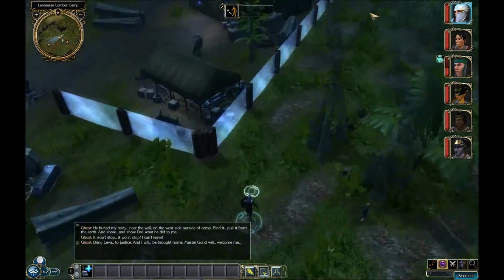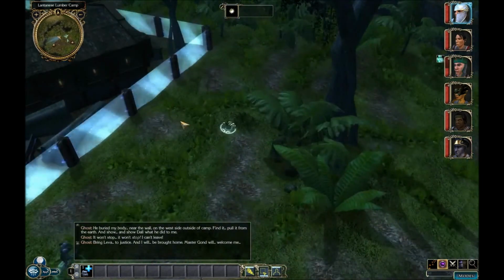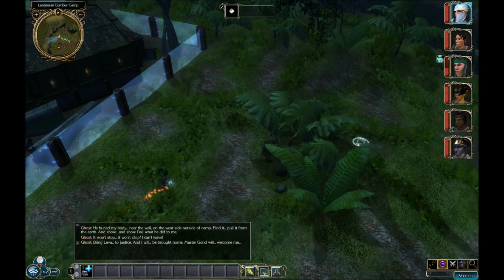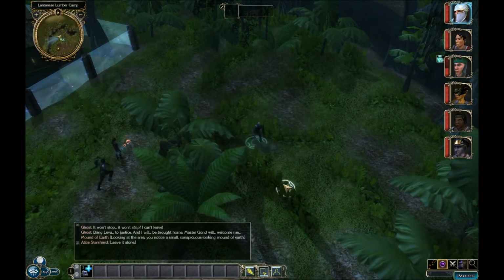Well, I think we found exactly where that is. Also, it looks like we can actually salvage more of those herbs, which is nice. Oh no, we can't. Okay, here's the mound of earth. Hold on, wait for everyone to get together.